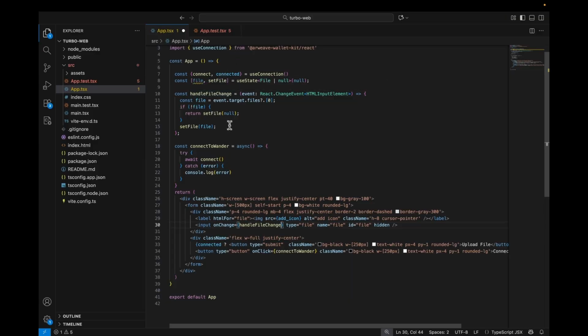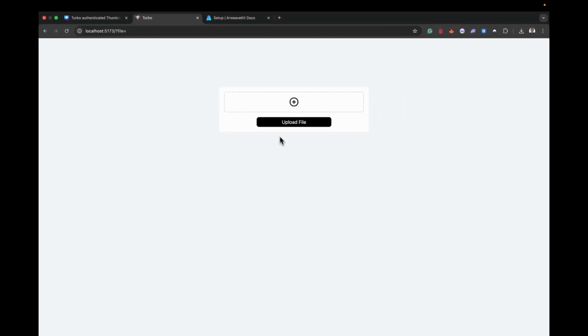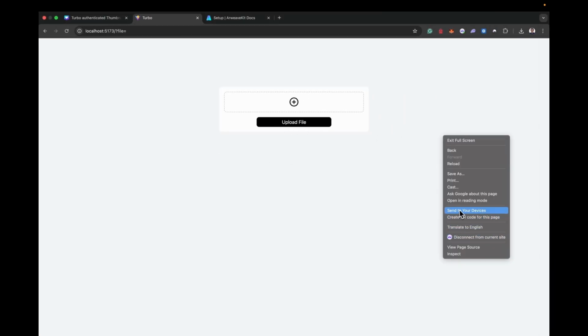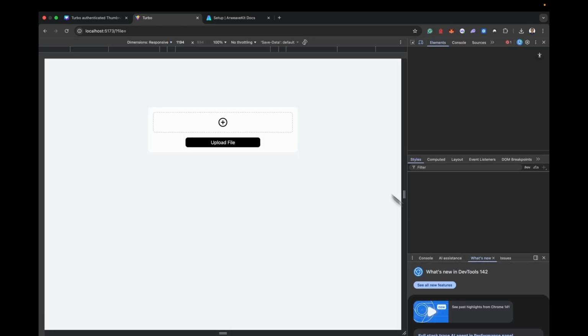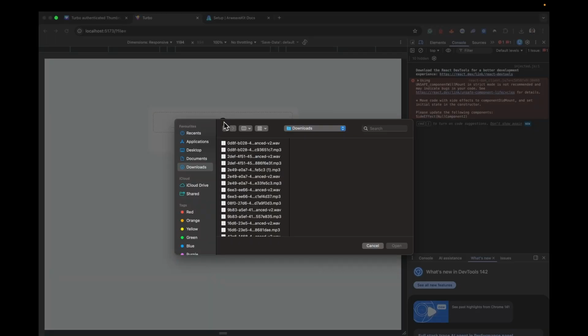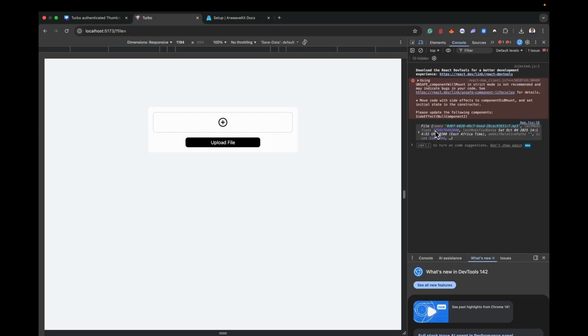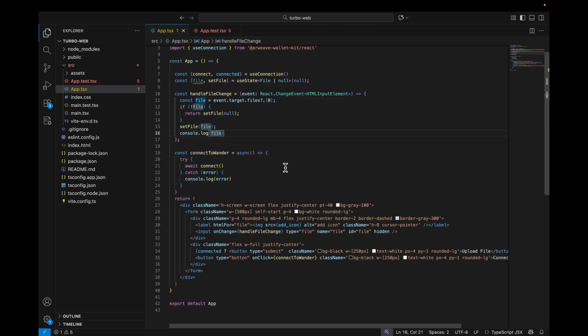That's going to be triggered every time I change a file, and to show that it works, I can just log the file here for now. Okay, back here, I need to open the inspect, come to the console. So if I do this, let's say I put this file in, I open, you can see it's triggered already. It's showing right here that the file exists. Actually, we can even go a step further and start showing the file name in between these two. And yeah, I think let me do that before I handle the file upload bit.